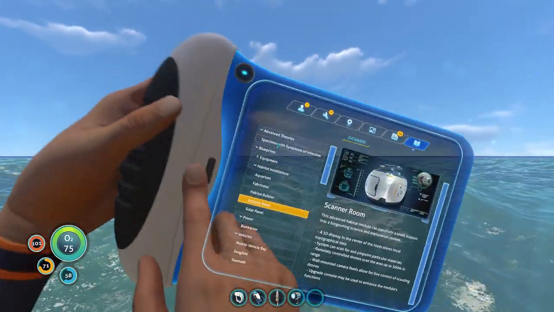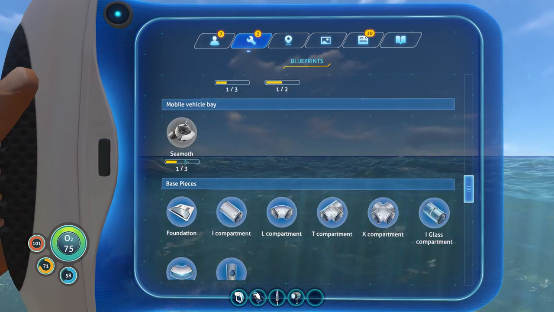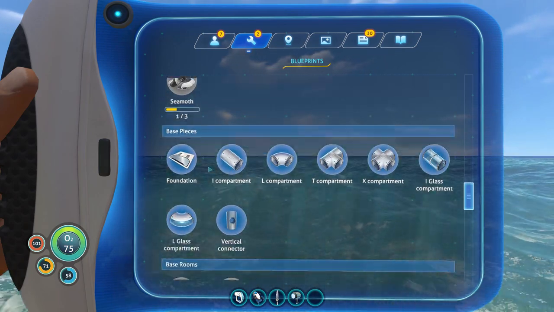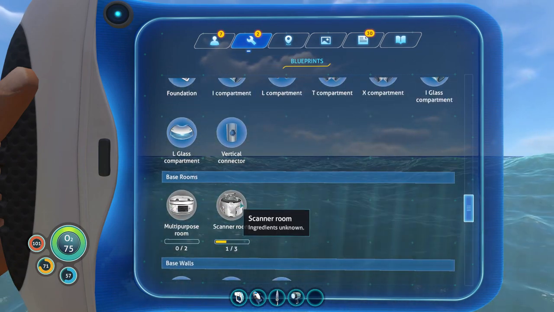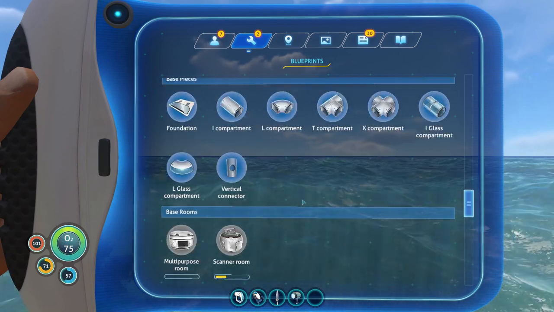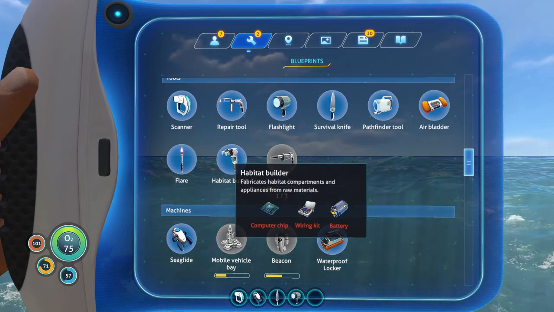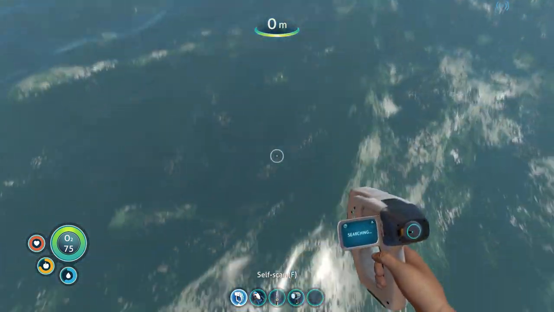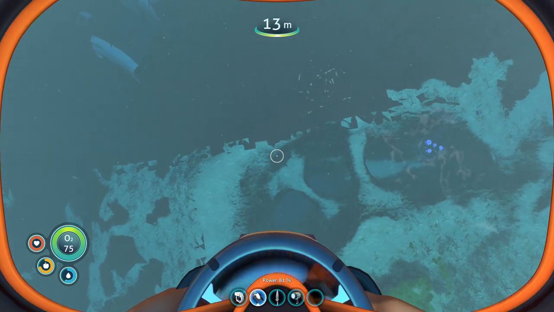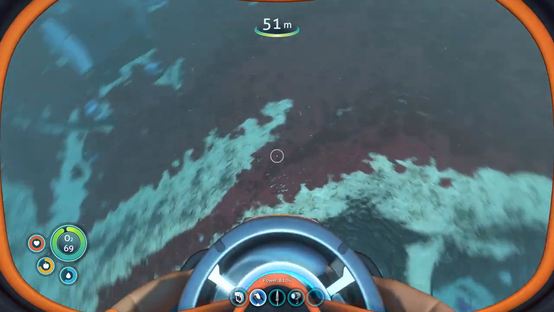Okay, but that requires me... Like, okay, it requires two more pieces. Yeah, that requires me to build a base, but... habitat builder. I need battery, computer chip, wiring kit. That's a lot of materials. I think that also included gold. Not entirely sure.